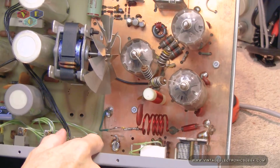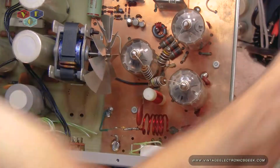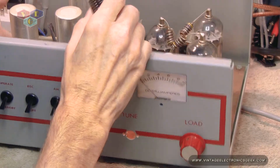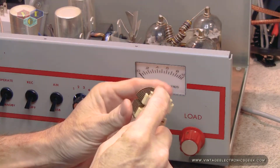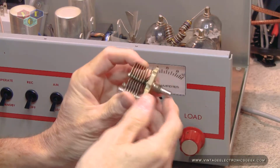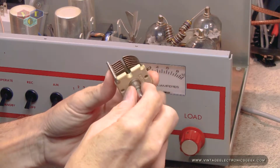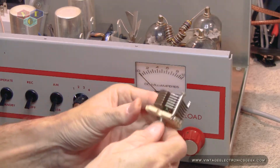So that is what we're trying to achieve. And then need to get that mounted. I think this ground tie point right here, I'm going to need to try to move this to the side, and playing with these I found that yes, you can.